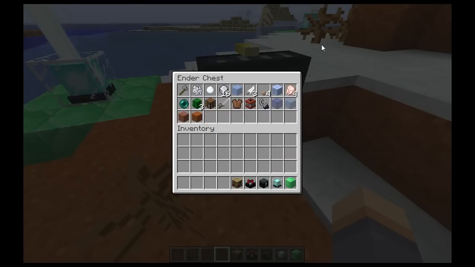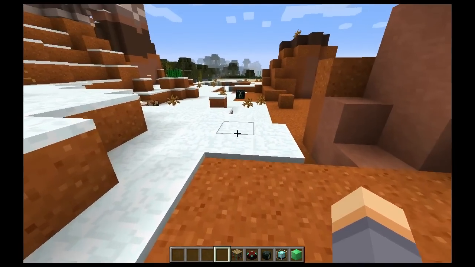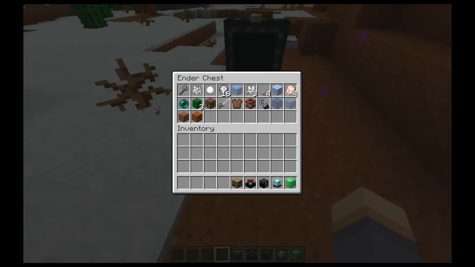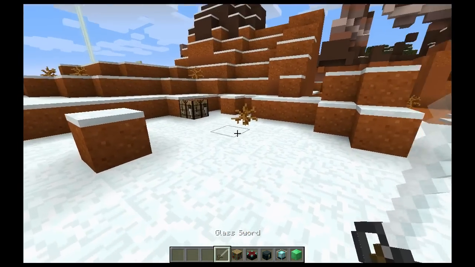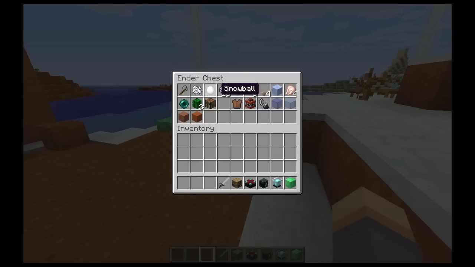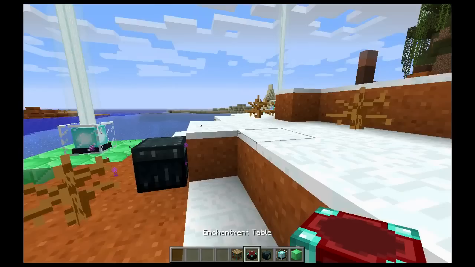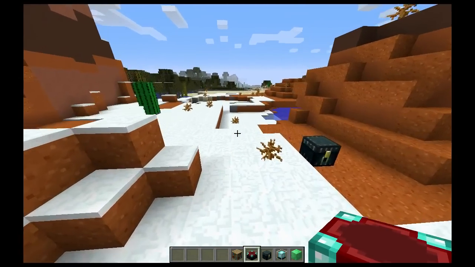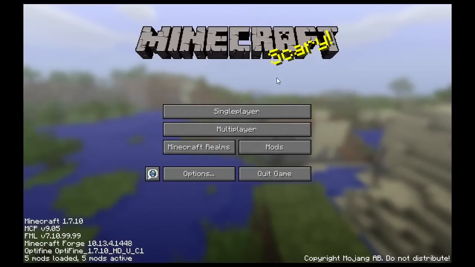And since all this stuff is in here, like the chest, go over to my other chest. It's all in here. If you want to take one thing out, take it out, and it's gone in the other chest. And that's what ender chests are like. Now, we're moving on to the enchantment table, and I'm just going to make a flat world to show you guys this.